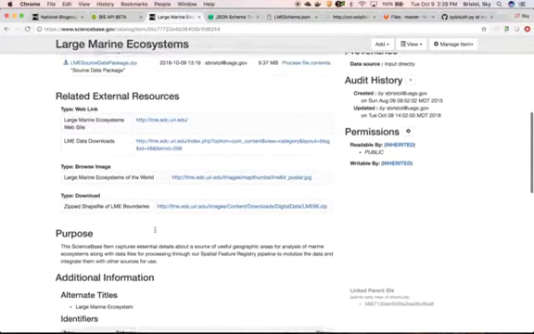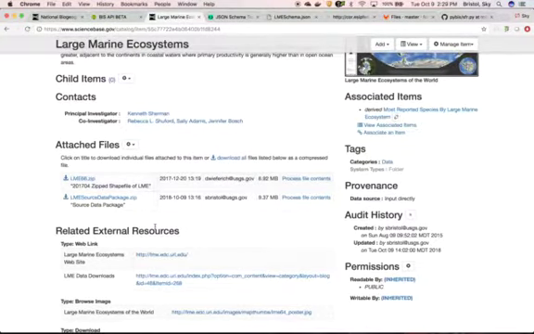We've provided a purpose and some other stuff associated with this. And the part that I'm going to focus on is what we've stashed here as actual files for processing, and then how we've documented the stuff that's in those files for this purpose of registering these large marine ecosystems.